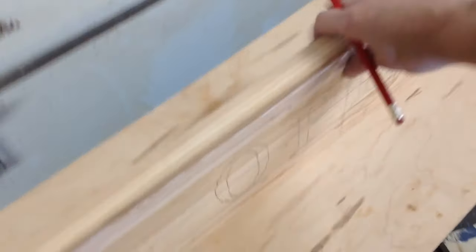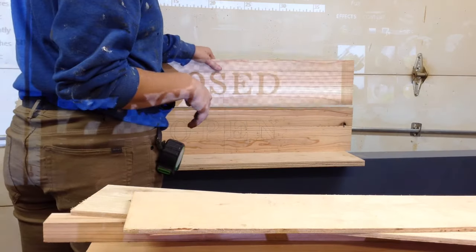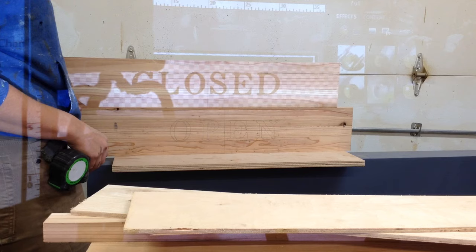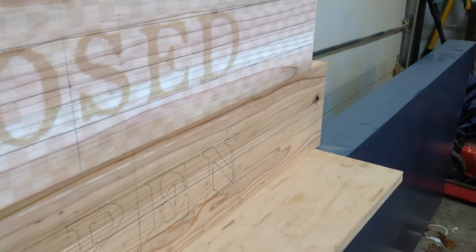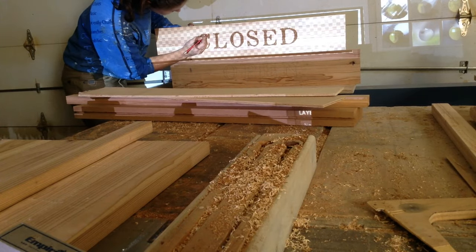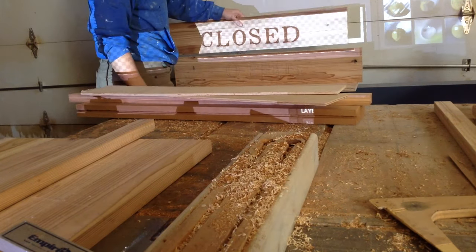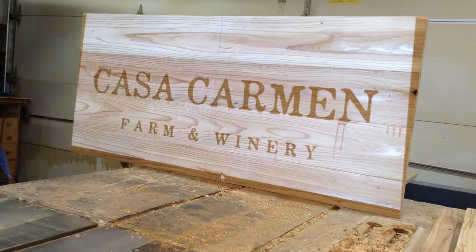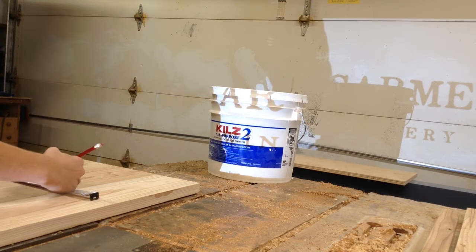The easiest way I've found to transfer the pattern — this is actually the hardest part, especially when doing lettering. If it isn't centered and perfect, you'll spot it extremely quickly because we're so used to seeing set spacing for letters. I have an overhead projector, and I just blew up my sign so it was the same size as my board. I can measure how tall the letters were, draw a center line on my board, and go out the same distance each way. These letters were three inches, so I have a center line, an inch and a half up and an inch and a half down. Then I lined up the closed letters between those two lines and traced them. Because these are two-sided signs, I could flip it around and do the exact same thing.